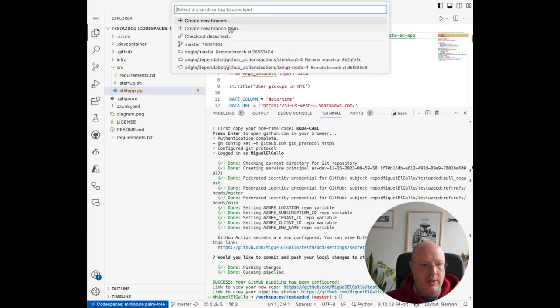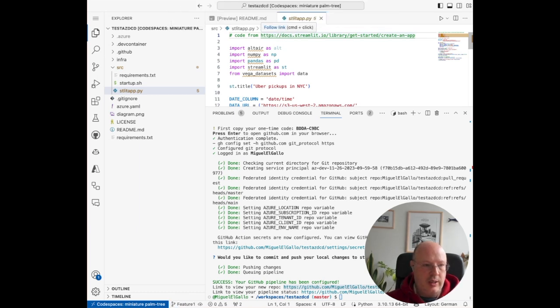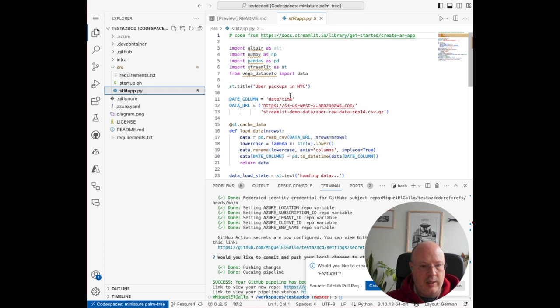So now I will create a new branch. I will call it feature 1. Now I have my feature 1 branch. I will go to the application and I will change the title to version 2.0, for example.